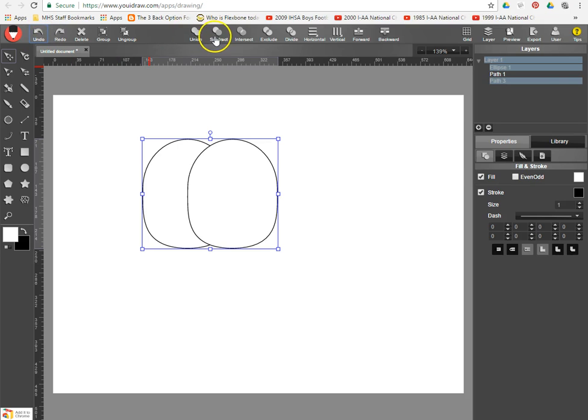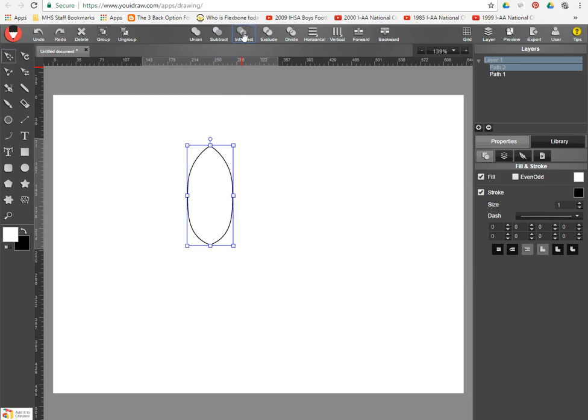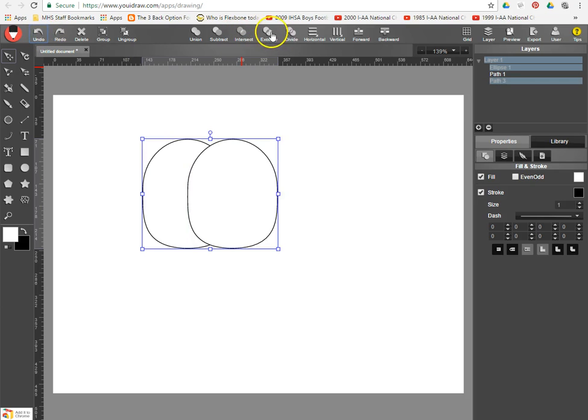I'm going to undo that. If I click the subtract button, the one on top will subtract from the one on bottom. So as I do that, you'll notice now this is the new path. If I click the intersect button, it will only show what and where they have crossed paths. If I click the exclude button, you can basically see both paths at the same time. It eliminates what's in between them. Alright, I'm going to undo that, and the divide button divides the two of them.